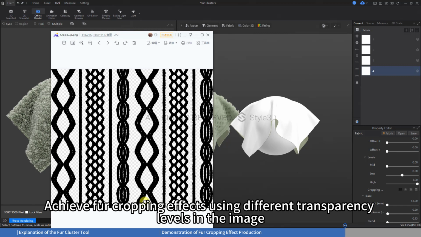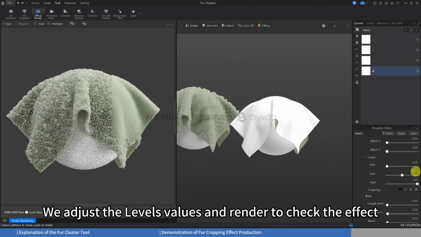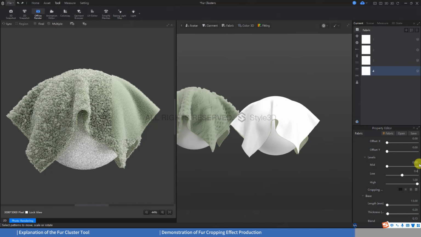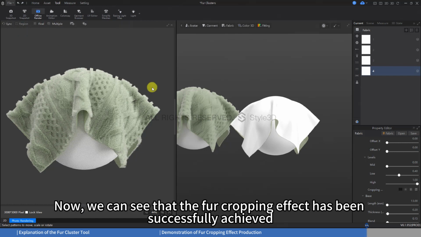Achieve fur cropping effects using different transparency levels in the image. We adjust the levels values and render to check the effect. Now, we can see that the fur cropping effect has been successfully achieved.